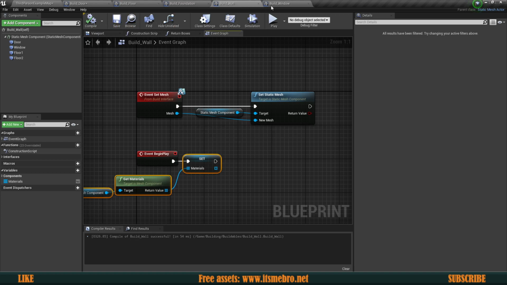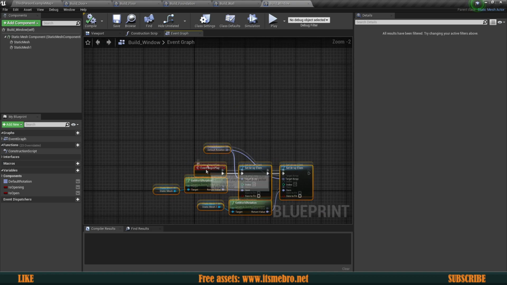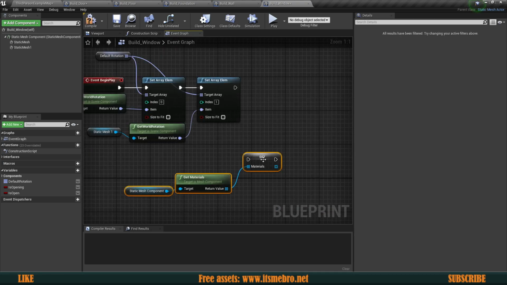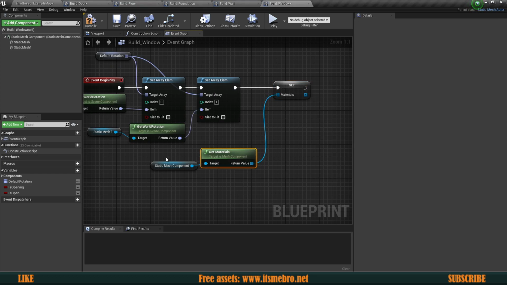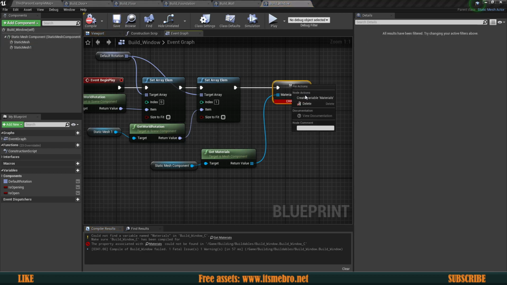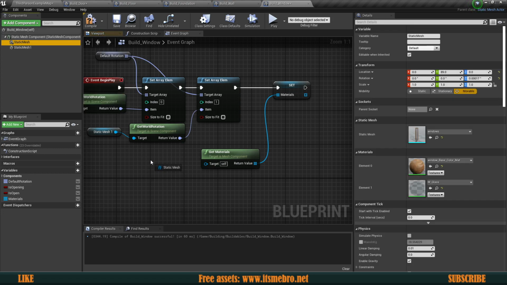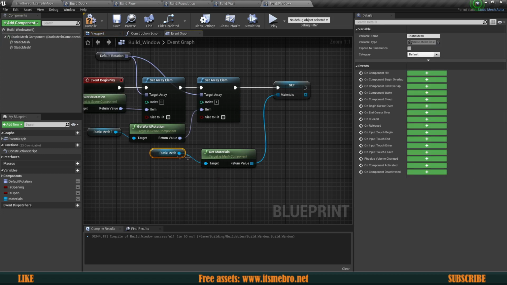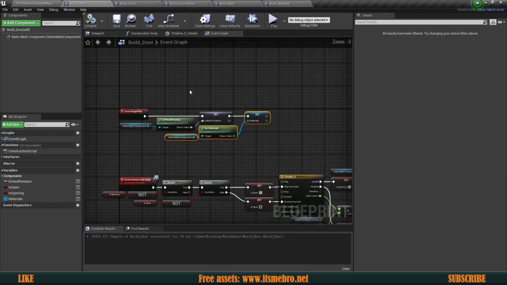Create a material. Good. And now the last one, the window one, I'm using two meshes for this, and those are completely different meshes. So if we do this, this is not exactly going to work because we are not using the static mesh component. We're using another different component that we have. So what I'm going to do is, instead of using this static mesh base component, I'm going to use one of these. Since both of those use the same materials, it is just fine and it's going to work great. So we have done that.